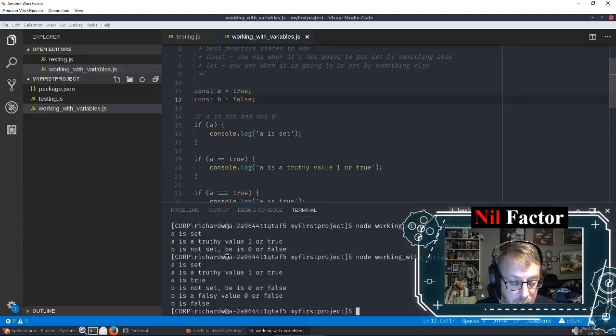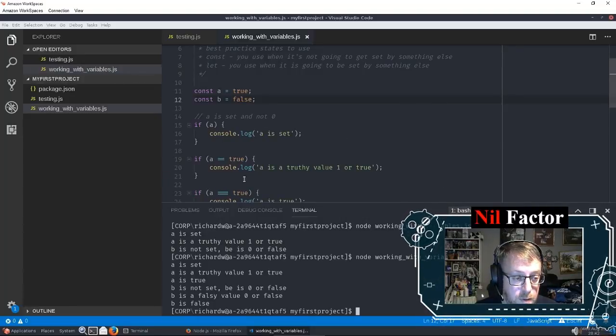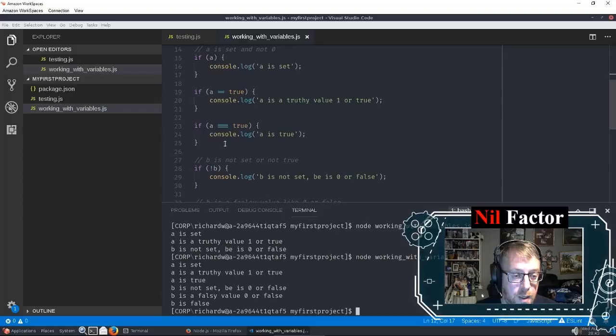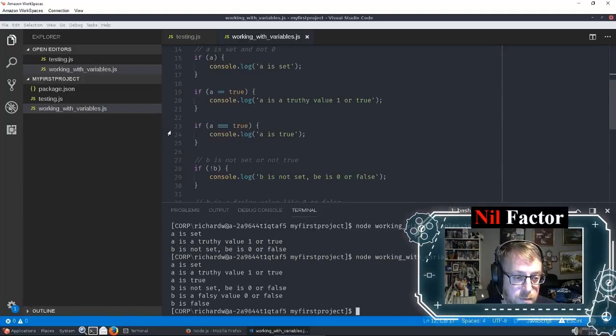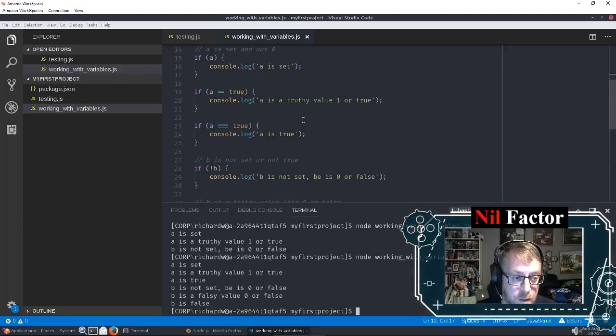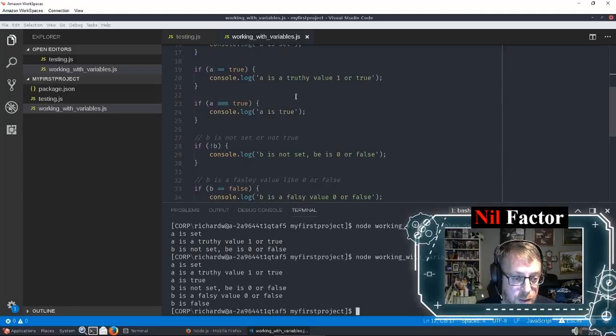This is A is true, or it's 1. And then A is true, it's for sure true. It can't be 1, and it's not just because it's set. That A is for sure equal to true, and that again is 3 equals.